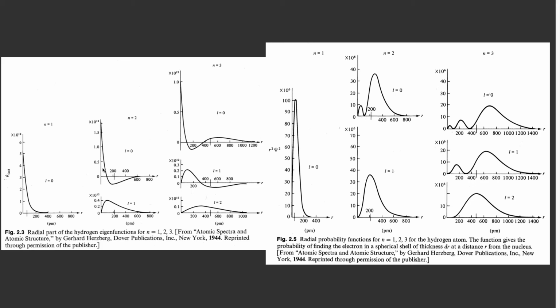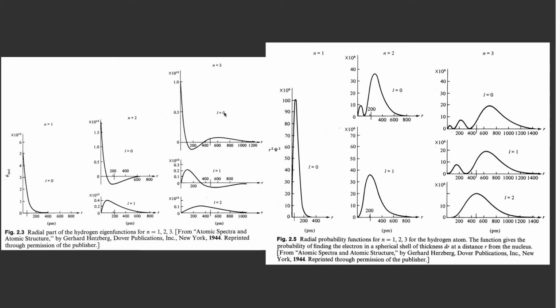So this shows an overlay of the wave function itself, psi, for n equals 1, L equals 0, that's the 1s orbital. For n equals 2, L equals 0, you'll notice that the sign on the wave function changes as you go across the node. And for n equals 2, L equals 1, the node now is the xy plane or the xz plane, right? So there's no radial node.